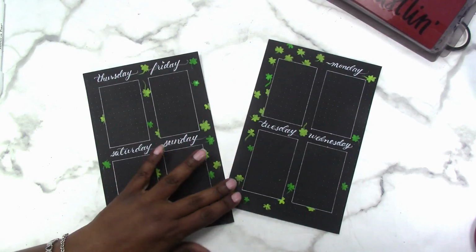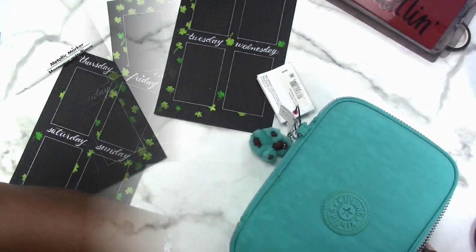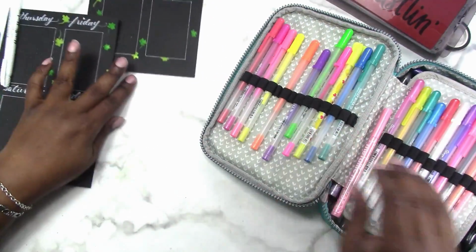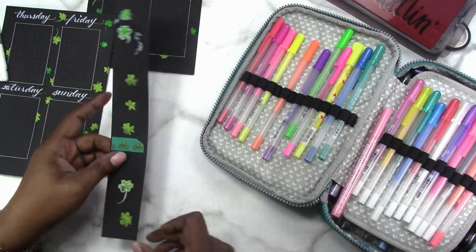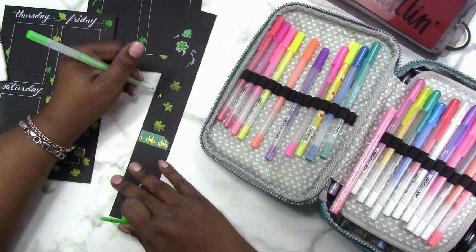The next step, I think, will be to use some more of the jelly roll. So let's test what the green looks like.